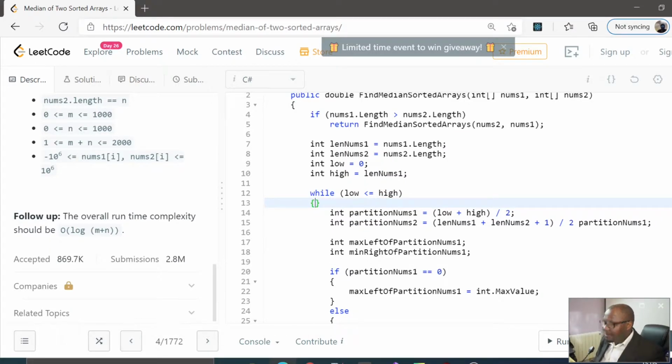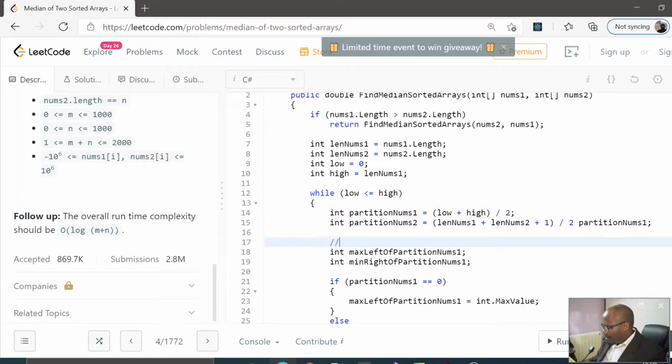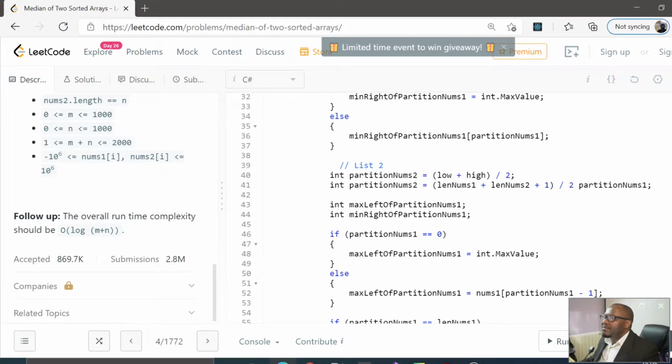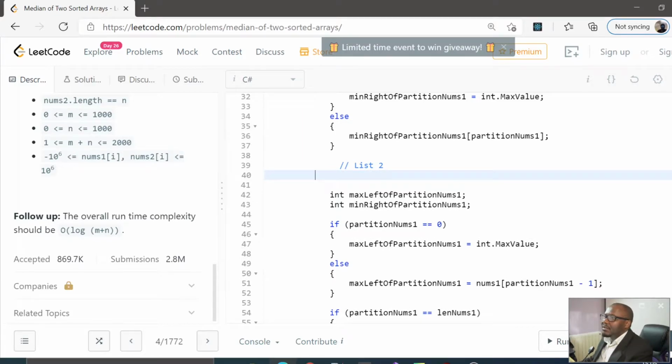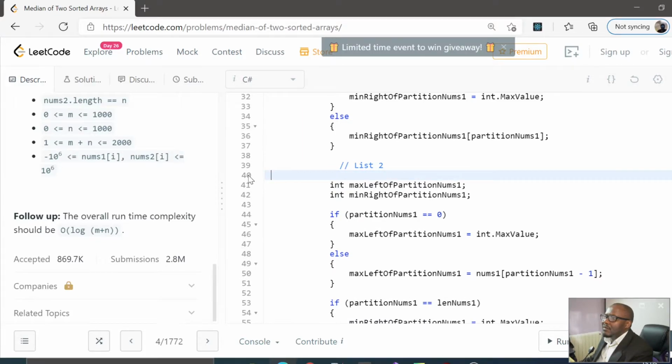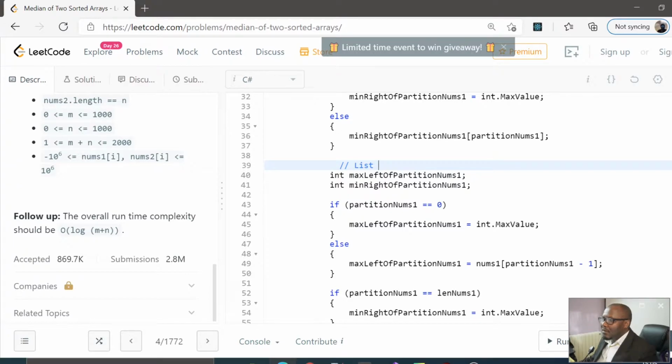It should be here. List 1. So which means this one has to go off. This one doesn't exist here. List 2. Okay, so we have 2 here.